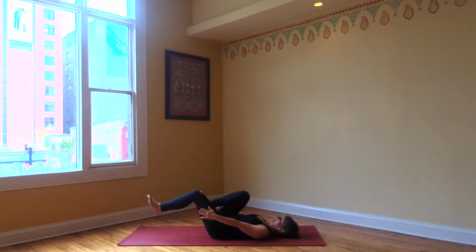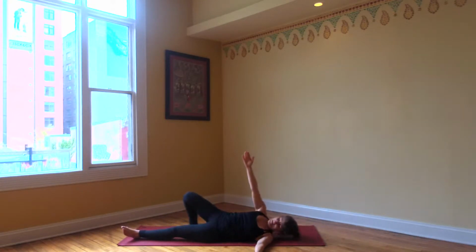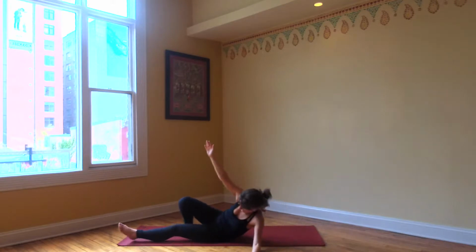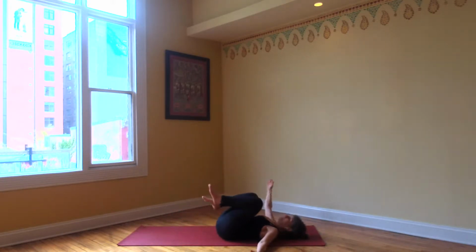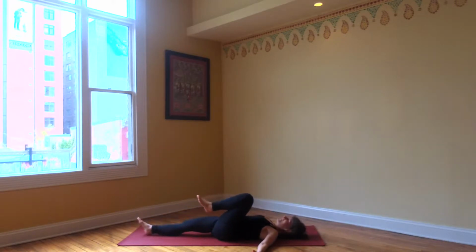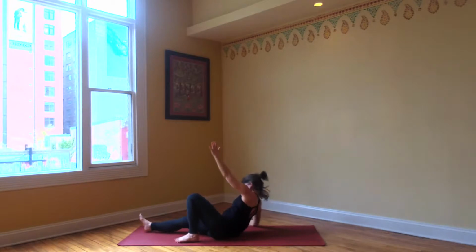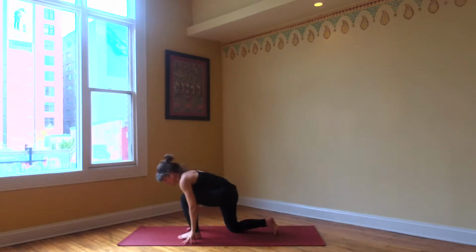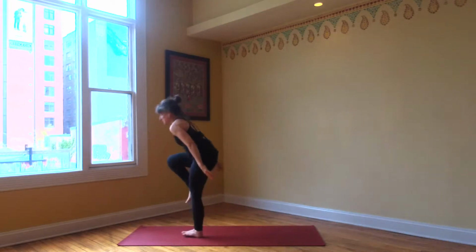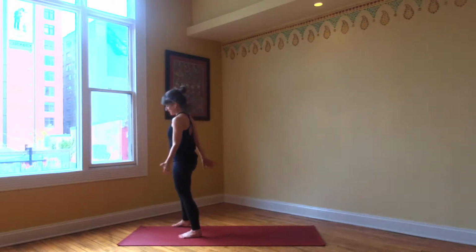Nice, then left leg extends, right foot on the floor, left hand out, rolling to your left. And rising. Oops, I went to the wrong side. I'm going to come back down. We'll straighten the right leg, bring the left knee down, left hand out. Roll to the right, straighten arm, lift, and come up. Bringing the knee forward, and finding your squat.